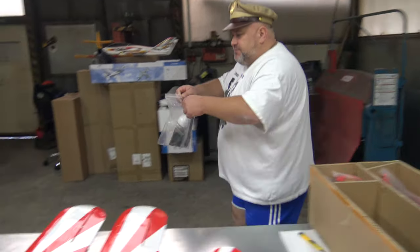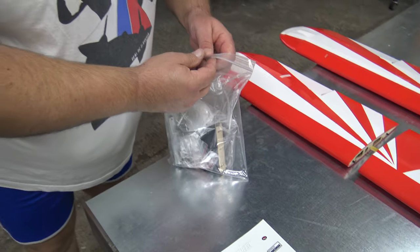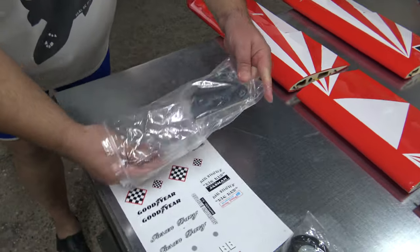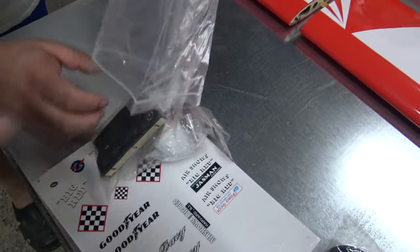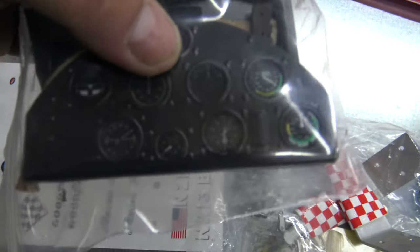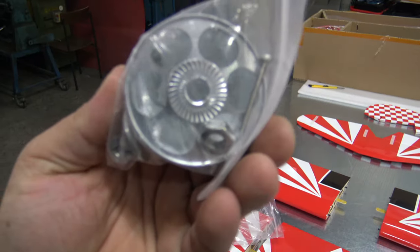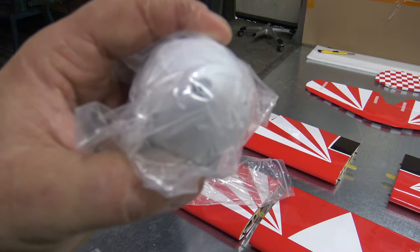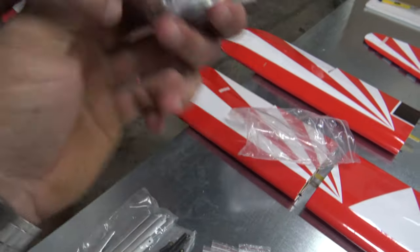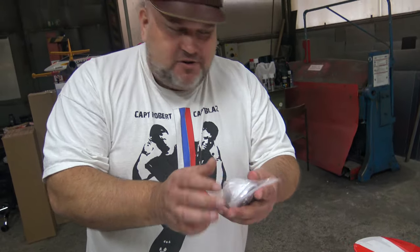I will just quickly take out this back section. We will show quick what's inside because there is a lot of stuff with this plane. The cockpit — of course, look at this. Look at the spinner — look how sexy this looks. Much more than if it were red. It's not white, it's chrome, it's aluminum so it doesn't get scratched. A true aluminum spinner. Can you imagine how sexy the plane looks?